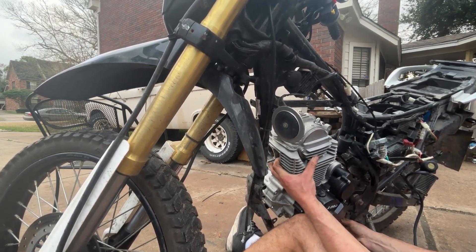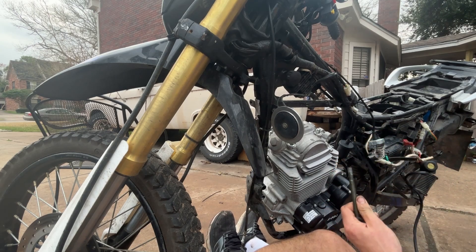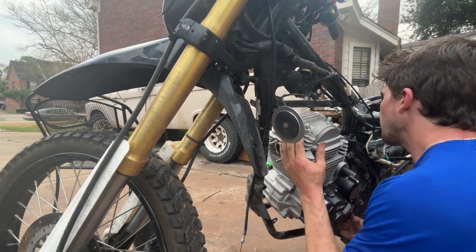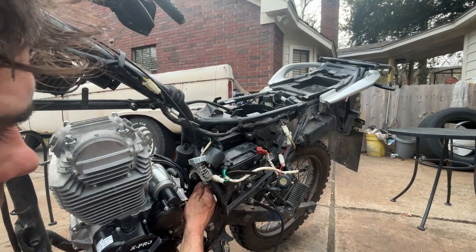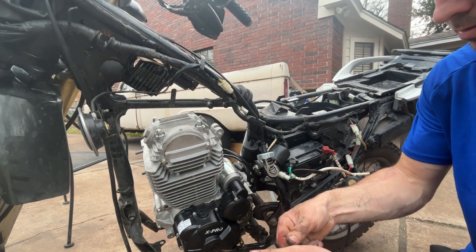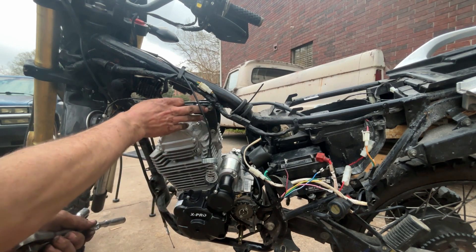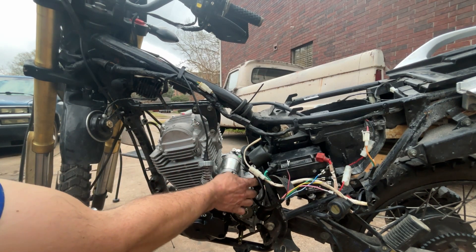This thing is not light. Once you get it roughly close, grab your Hawk 250 bolts that you had in here before, and at least try to put the bottom one or the top one in. All right, since I got one started, now I'm going to grab my top motor mount — it's kind of the weirder one. Slide this in and just try to line it up. So this here is our top mount. I've been messing with this probably for about 25 to 30 minutes. I asked my dad to come help me out — just have an extra set of hands. But this top bracket fits perfectly.